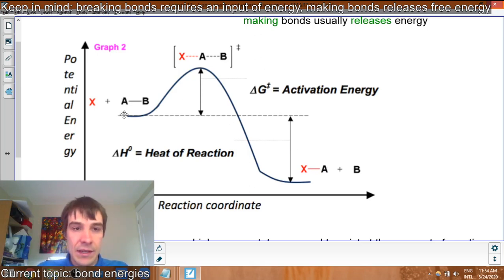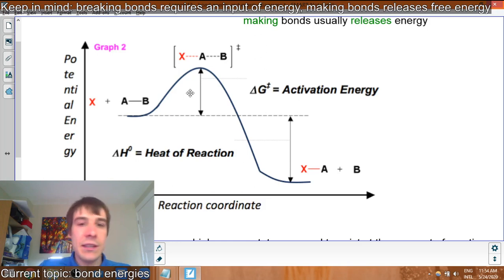And this is tracking the potential energy here. Down here we have something called the reaction coordinate. This is important when we talk about potential energy diagrams. It's not time, it's progress of the reaction. So you never really get a half and half kind of thing. It's kind of boom, boom, boom. It's very quick on individual reactions. So we can't really talk about time. It's reaction coordinate.